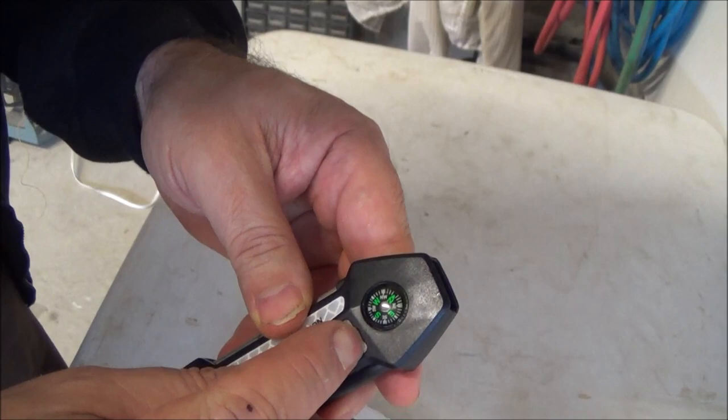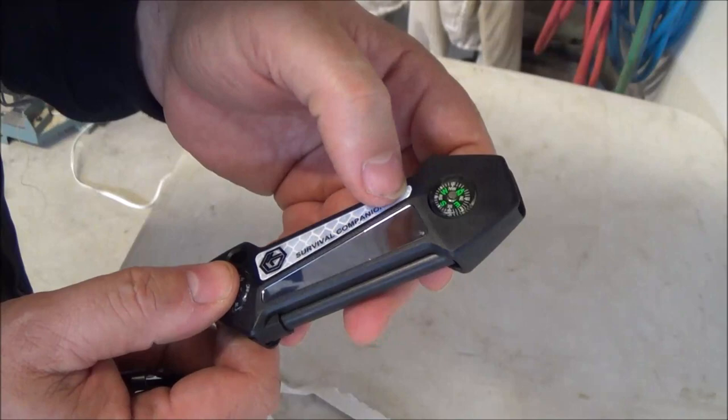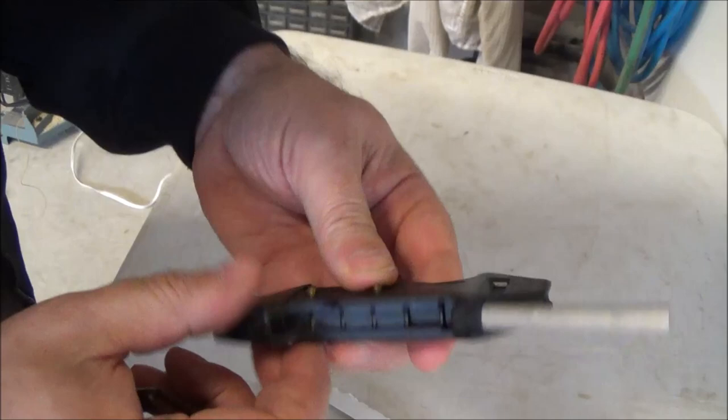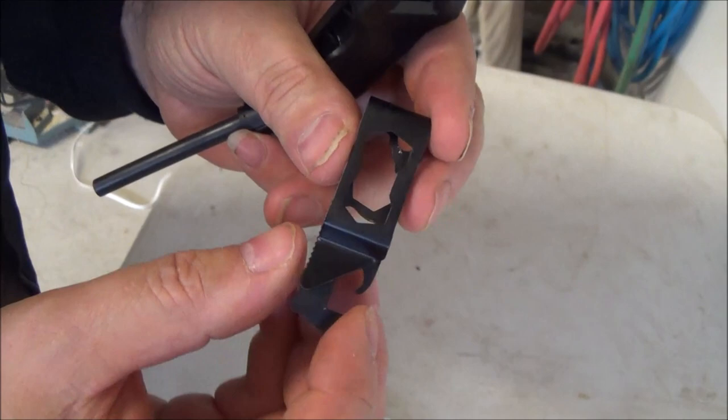Looks like there's a little plastic cover for the mirror. So again, if you're depending on this solely as your survival mirror, it's pretty small. I mean, it's better than nothing, but you'd want a proper mirror with a little window through it so that you can see. And where's it got the screwdrivers and stuff? Oh, I guess it's considering this. Yeah, okay. This is it. That's your screwdriver. That's your bottle opener and can opener. And those are your hex wrenches.